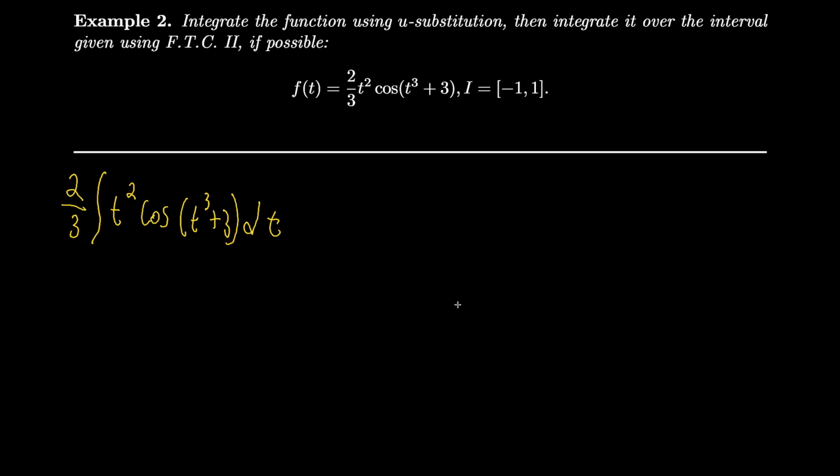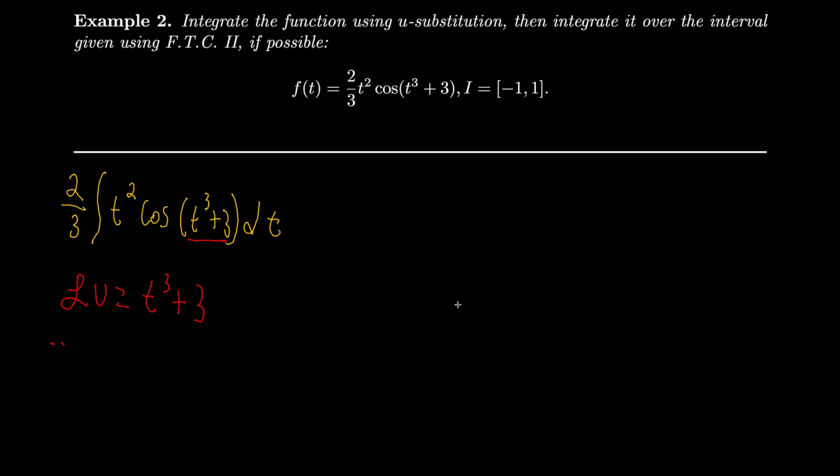So let's look at this. We're just going to let our u be the thing that was plugged in, this guy right here, t cubed plus 3. Why do we have to take the plus 3, you might ask? Try it without it. If you don't take the plus 3, when you plug back in your u, you're going to have the cosine of u plus 3. We don't know how to integrate that right now. So that's going to be the problem that you run into. But if you take the whole thing, the derivative will take care of that plus 3 for you.